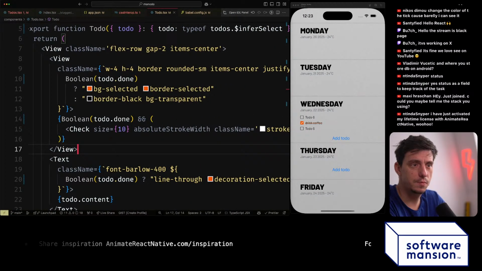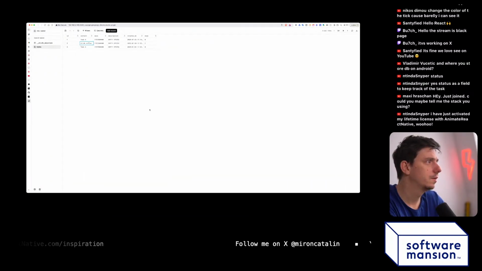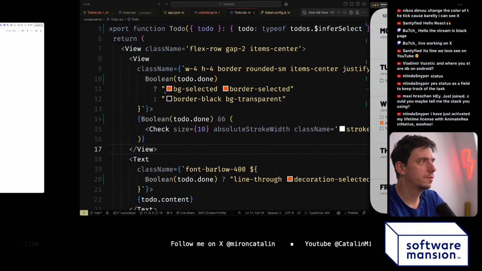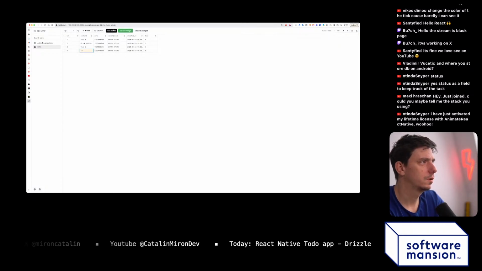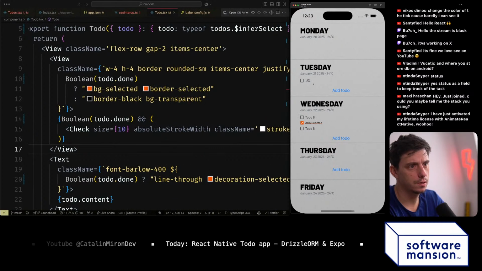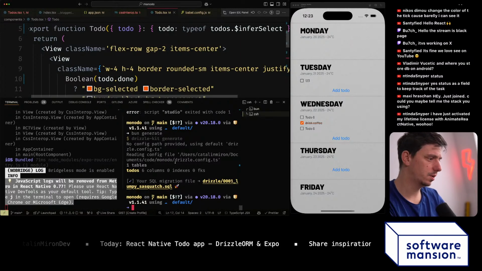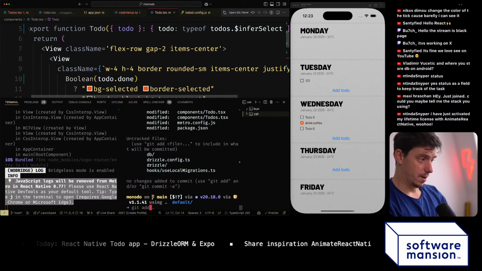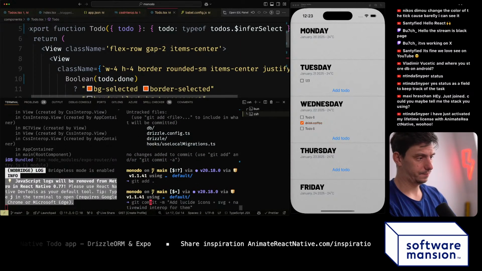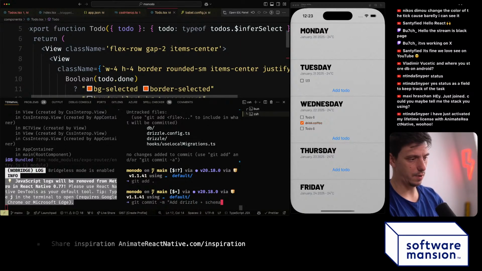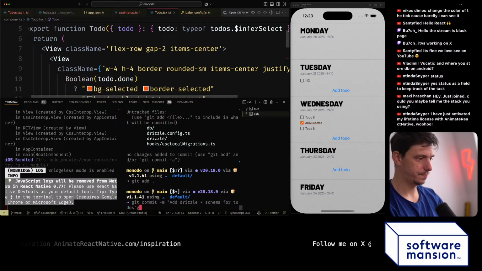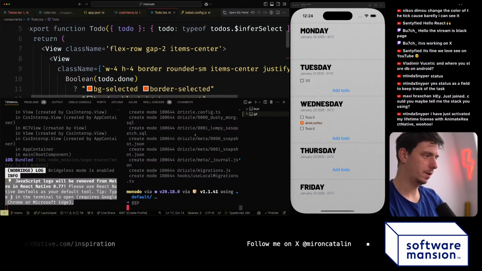Okay, let me add another to-do for Tuesday. Okay, so we have another to-do for Tuesday. Save the changes. Okay, so this is actually working. Okay, let's add everything. Add Drizzle plus schema for to-dos. Okay, push everything.